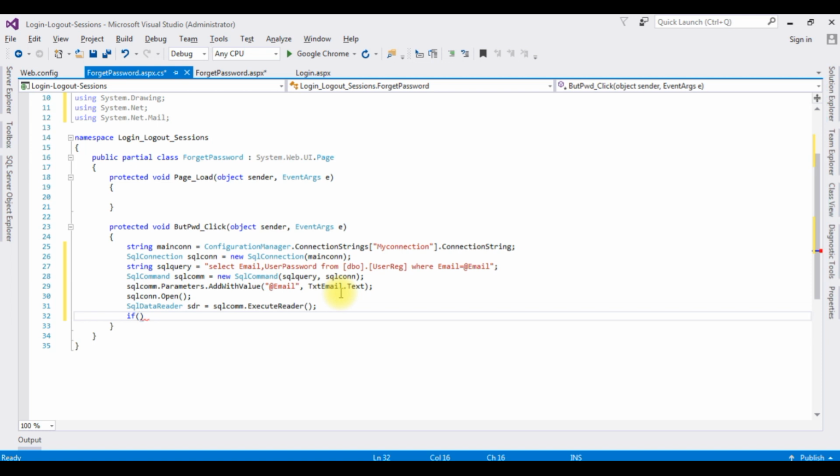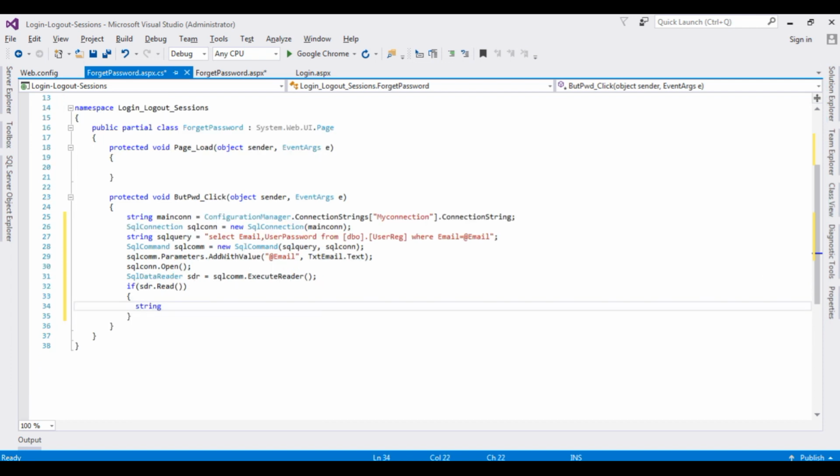If sdr.Read method, if the email ID is correct, string username is equals to sdr. The first column name is the email. Copy that one.